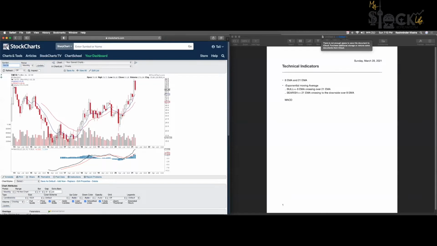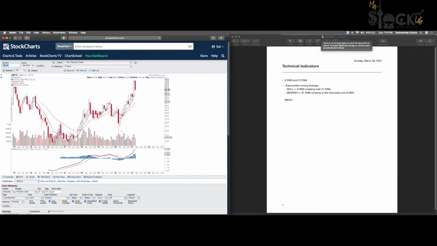So for example, here, Twitter monthly, I remember playing it here when the monthly 8 and 21 EMA was crossing, the 8 EMA was crossing the 21 EMA, and then the MACD was also opening up here. We played this right here. And then again, it chopped. I did not touch the stock for many months, maybe intraday trades.